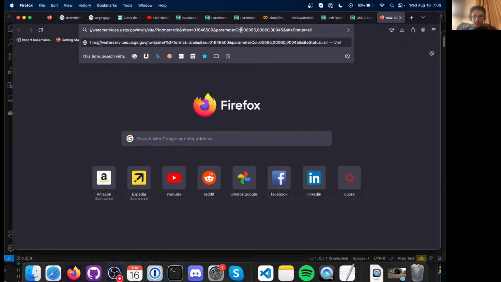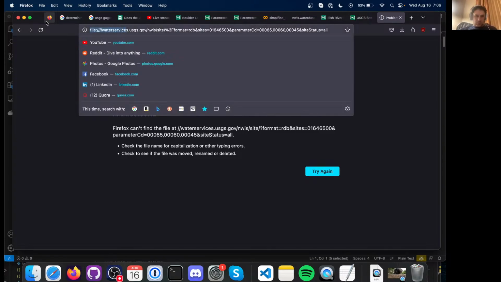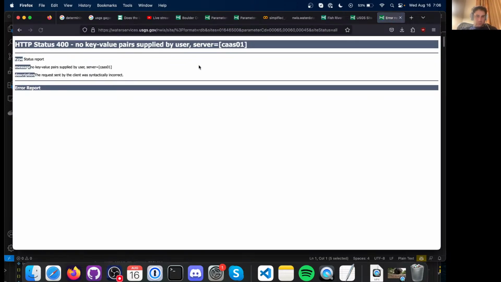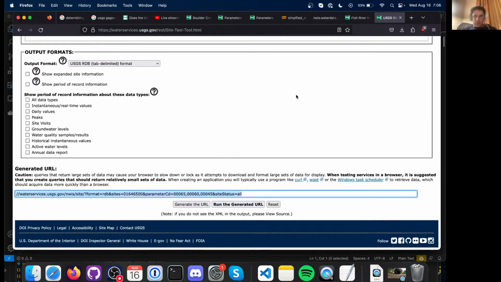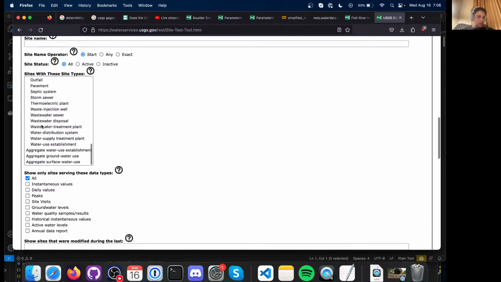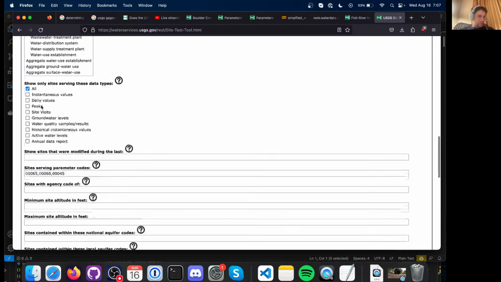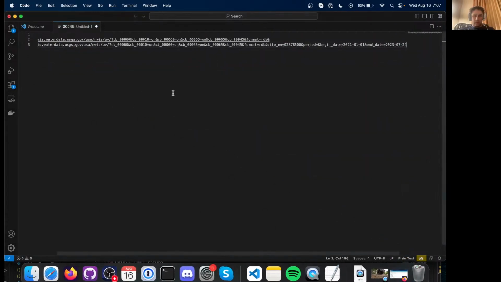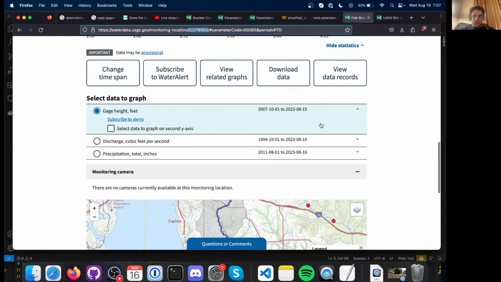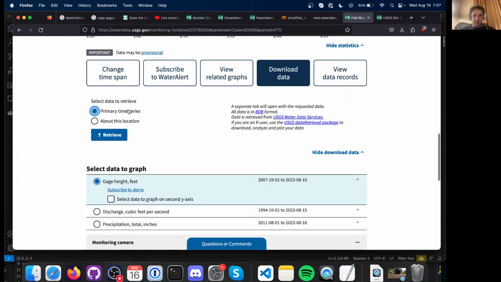Format RDB sites. So what does that return? Okay, I don't know how that actually worked. Because yeah, this thing's kind of confusing too. Okay, wait, I'm just going to go back to this because I knew this URL was working for these parameters. Wait, maybe if I go to download data here.